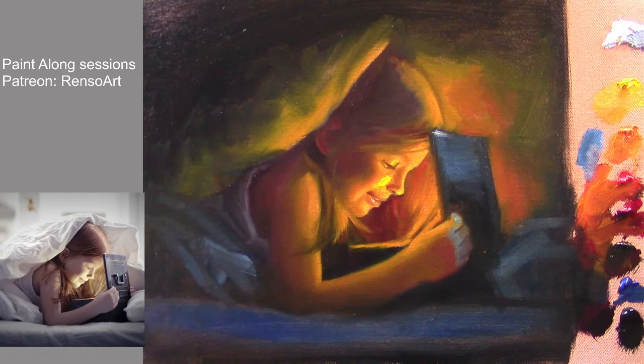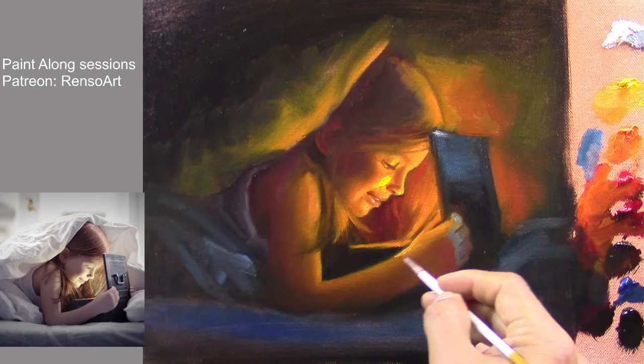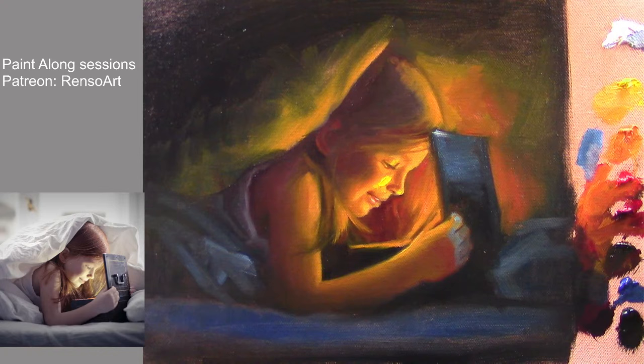Okay, once I have established the values, you notice that I move, making a judgment. Obviously, the light here is not as bright as the light here, the same here. I can make some changes. For example, I would love to add a highlight here, like a rim of light on the hand. I don't see that in the photograph, but I like that idea.